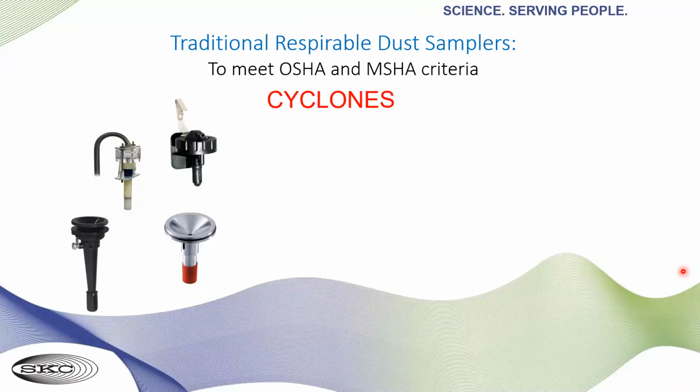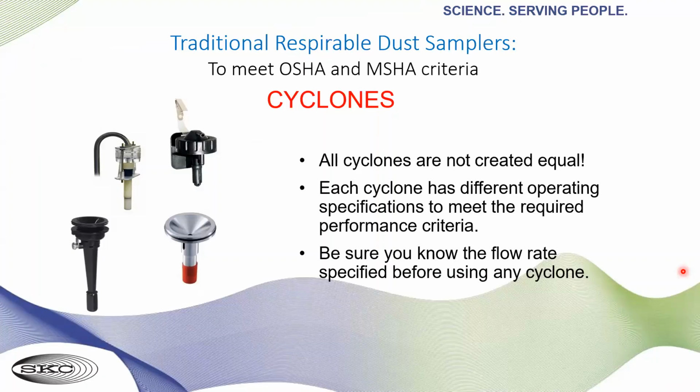So with that being said, I'm going to spend a little time on cyclones. First, for some transparency, I want to say that SKC manufactures 3 different cyclones. So when I demonstrate the strength of the PPI that we're here to talk about as compared to the cyclone, it is not intended to bash anyone else's product. It is just the new era of particle sampling, which of course includes being more favorable to our own cyclones. But we do still manufacture and sell cyclones, and we will for the foreseeable future.